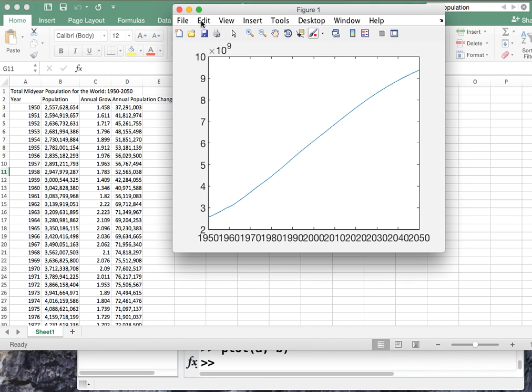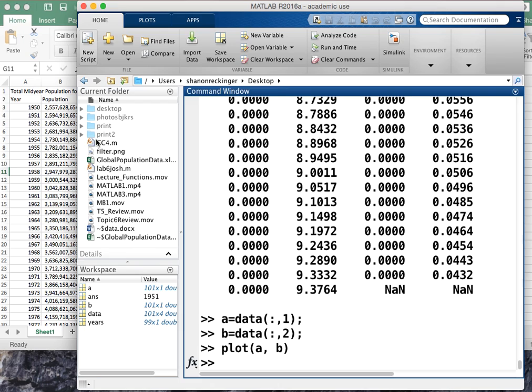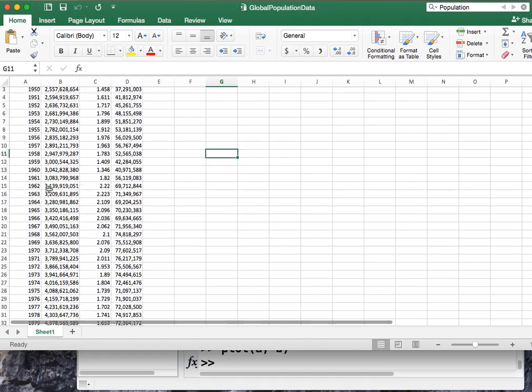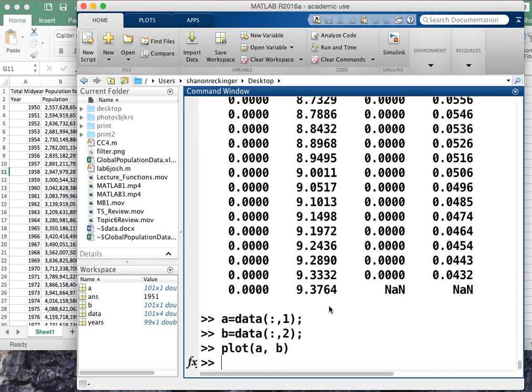Whoa, that's also new. I thought this was reading it as a date, but it's not. So this is what the data looks like. It's just the global population from 1950 to 2050 projected using population growth models.